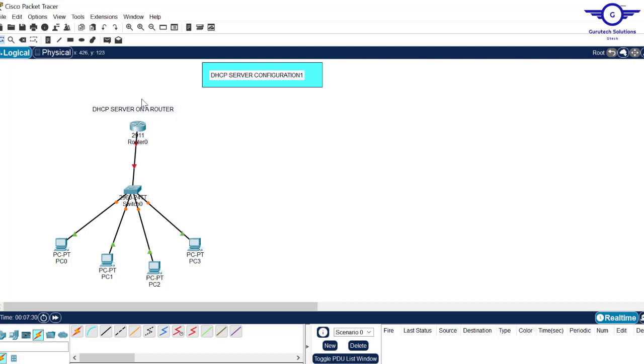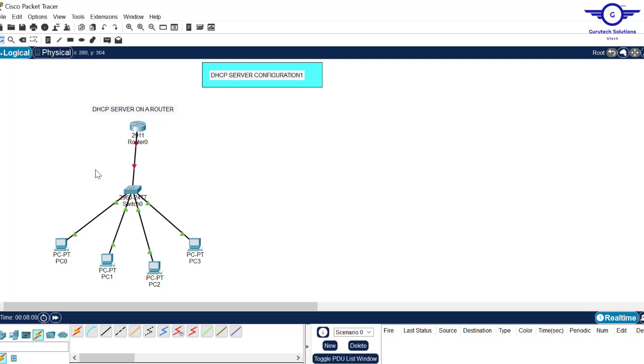Okay, so what we're going to do in this case, although in the next class I'm going to expand on the DHCP server configuration plus VLANs. In this class, just a basic DHCP server configuration. In the next class, we're going to learn how to do VLANs, inter-VLAN routing, and the DHCP server, because the three normally go hand in hand.